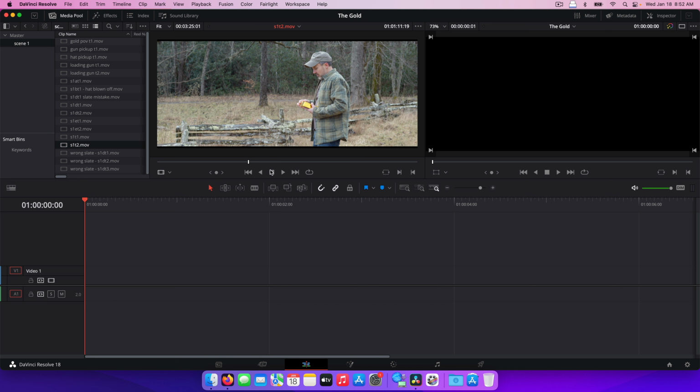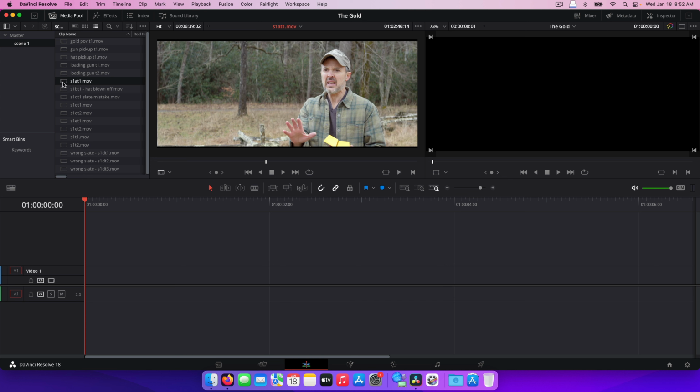So the next camera setup over here would be scene 1A, take 1. So that's up here. So again, it's the same shot, but just punched in a little closer. You get it. So you're going to look through this stuff to see what you have. Now let's say you've done that and you've decided on what you want to put into the timeline first. How do you go about that?